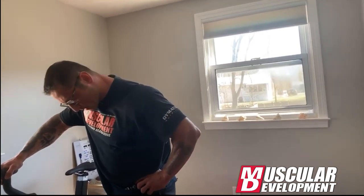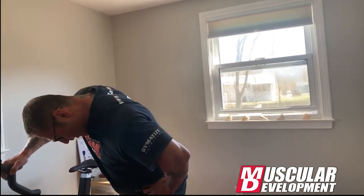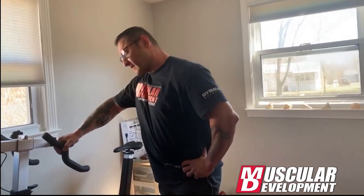Surprisingly difficult. Not resting much. That's the thing, guys, if you don't have a lot of weight to work with, cut your rest periods down. That moderate weight will start feeling heavier because you're not really giving yourself a lot of recovery time. So, let's do one more of those.